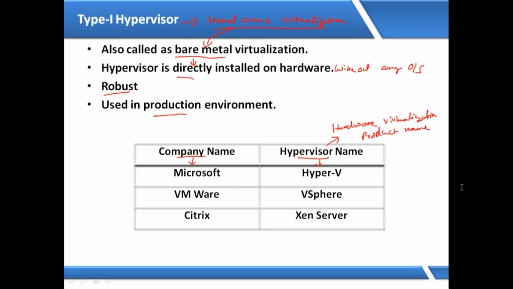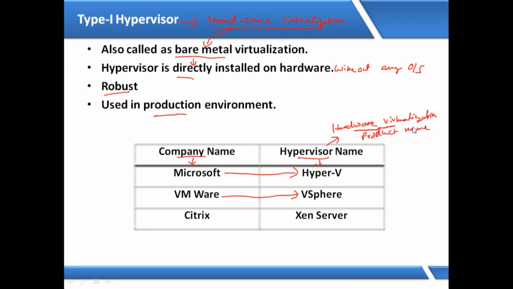Like here, Microsoft has its own product with the name Hyper-V. The VMware company, which comes under Dell, has its own hardware virtualization product.